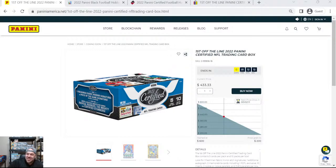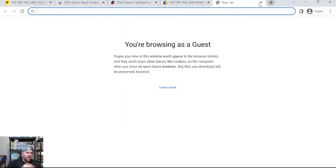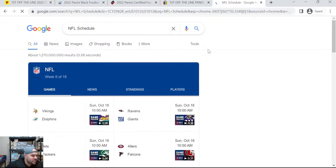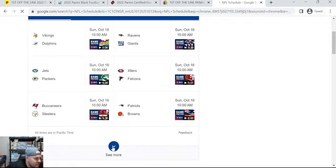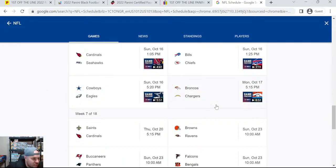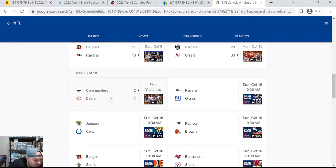It was. When I saw it was Washington versus Chicago, I was like, man, this is gonna be rough. And don't they have Denver playing another? Is it a Sunday night game? How many games has Denver been in the spotlight on Monday night, Thursday night? Let's see. NFL schedule, this week 6. They got another Monday night game. Isn't this like their fifth game being either a Monday, a Sunday night, or a Thursday night? It's either 4 or 5. Let's see. Terrible game. Terrible, terrible.